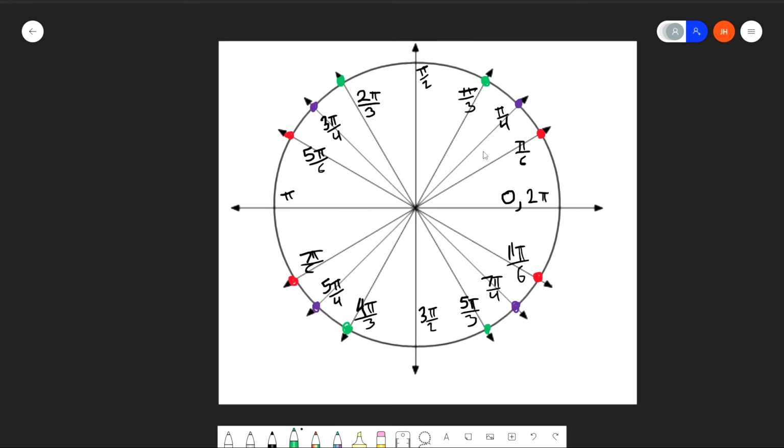Once again, just like with the unit circle before, the easiest way to do these things is to just learn the first quadrant, and then you just use reflection, right? So what we notice is that essentially 1/6 is less than 1/4, is less than 1/3, is less than 1/2, right? So in the finished unit circle, which you will oftentimes see, it will actually include radian measurement as well as degree measurement, and so on.